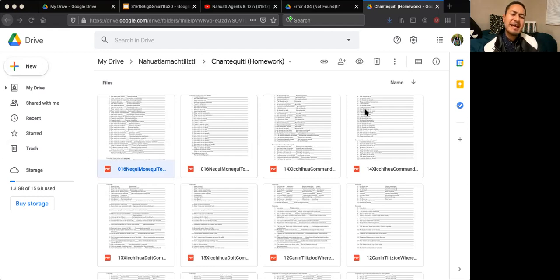And Nahuatl is not that complicated in terms of grammar compared to Spanish or English in terms of conjugations. It has its conjugations, but it's not as complicated. And I also think even though the words are long, they're consistent in pronunciation. So I don't think Nahuatl is that hard of a language compared to other ones I've been researching about. And I'm glad to be that resource. I'm so happy.